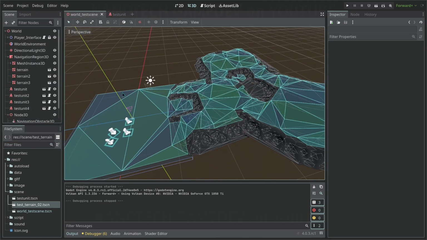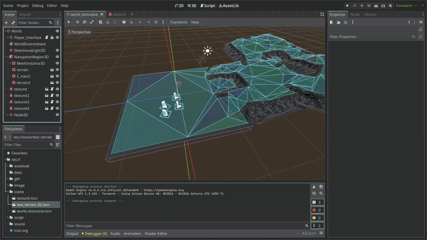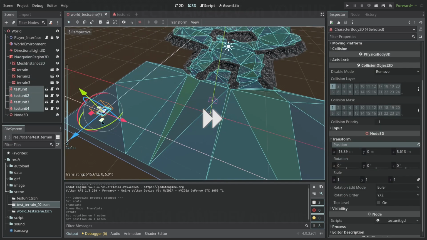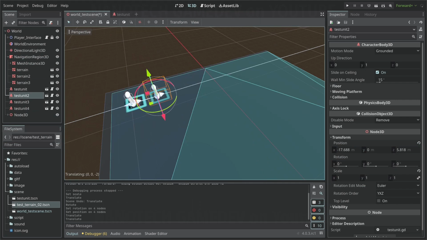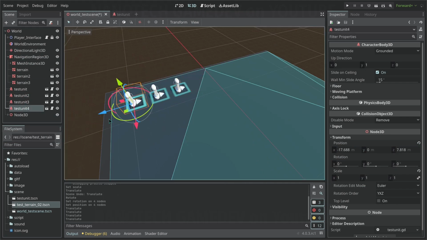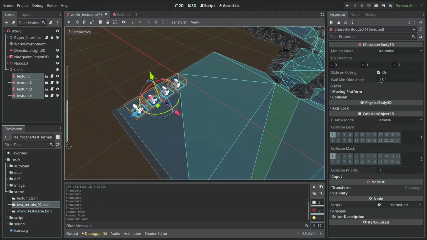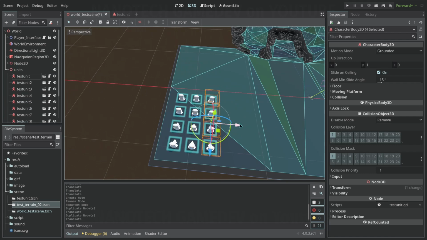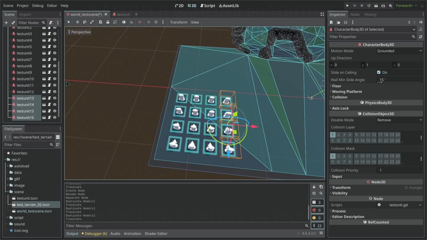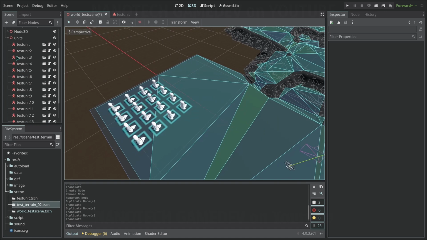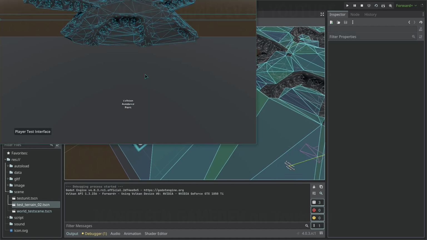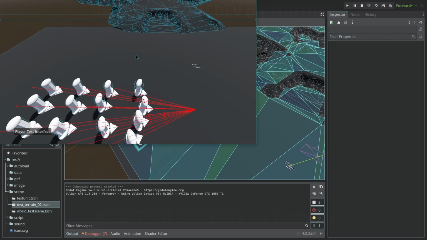So let's add more units here for us to be able to test a little more. And holding Ctrl, let's snap their position a little bit so we can duplicate it. So let's grab the 4 units. Let's duplicate this by 1, 2, 3. This will give us 16 units, and this will allow us to keep testing for more units this time. So let's see how this is working.